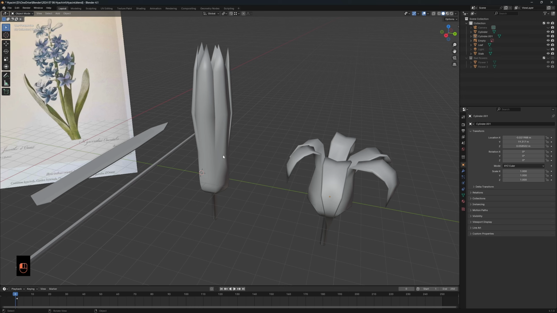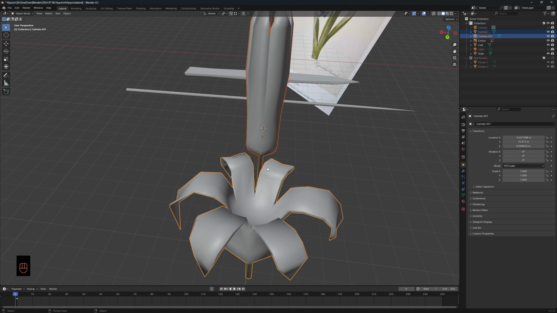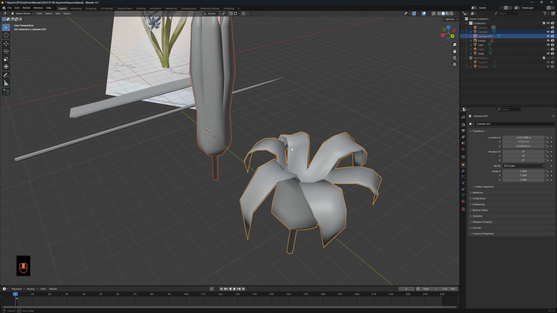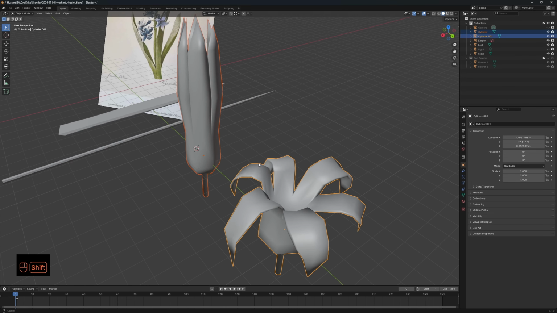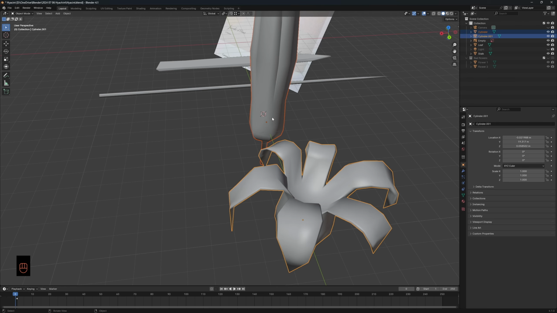The problem is these 2 are not particularly good for production, so we kind of need to make a version of these 2, which is just a plane and doesn't have too much geometry. We will use these as the high poly one.